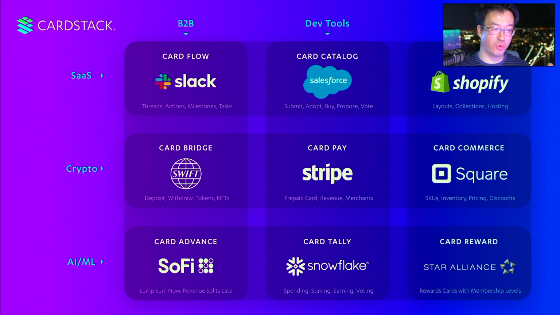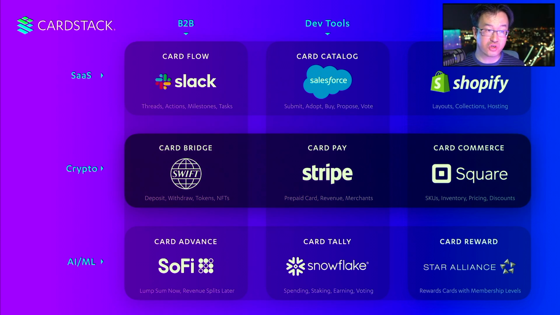Last time we talked about all the different SaaS products that are going to port to Web3. We're focusing on the features of this center item. So we talk about Stripe: we have the prepaid card, we have the revenue for merchants, and we have the bridge, which is like SWIFT, which is how you do wire transfers internationally, for deposit and withdrawal of these tokens.